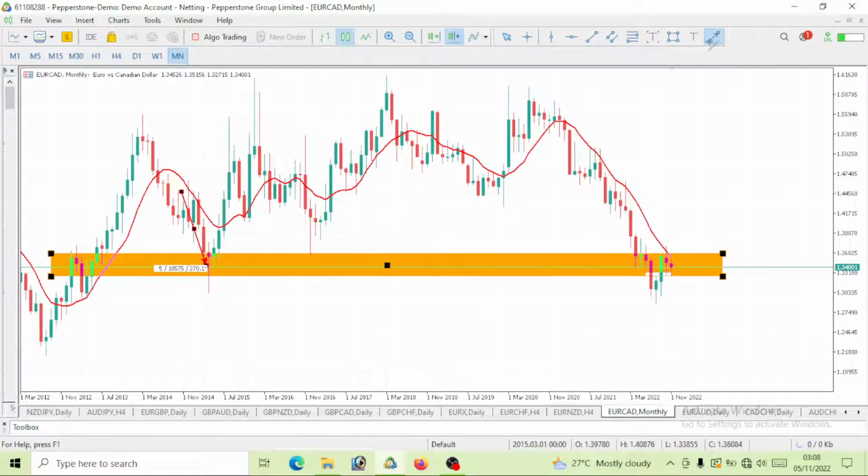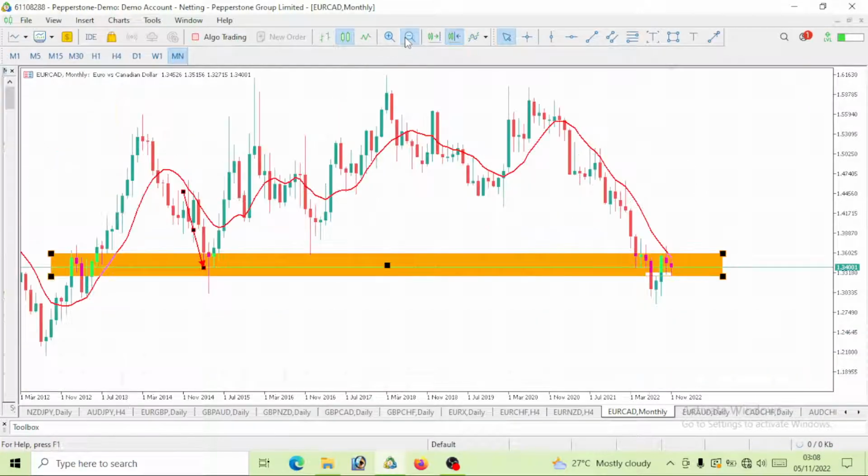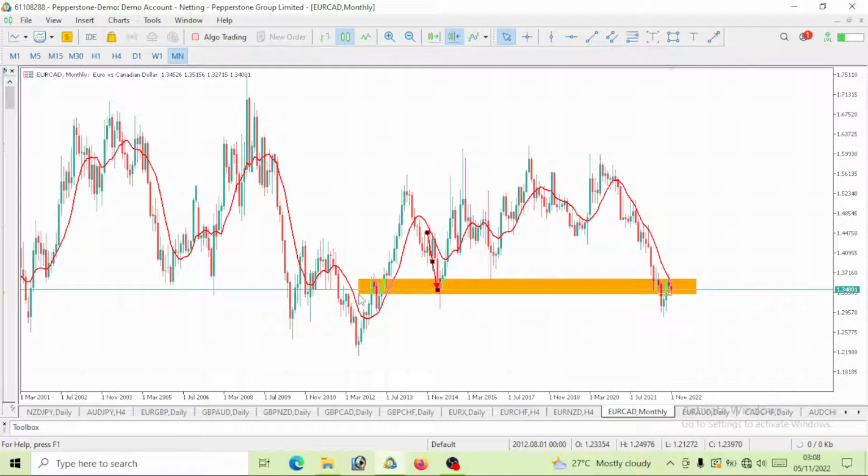We saw this happen again. Price dropped down to this same level again, and guess what? Price actually rose up. Now we've seen price drop further down, and it is at this level. What do you expect the movement to be on EURCAD? The price should push up. So this is one of the days we are having a push up rush on our monthly time frame on EURCAD. So EURCAD expects a bullish move, by the way.